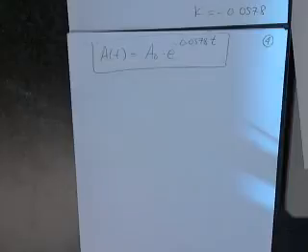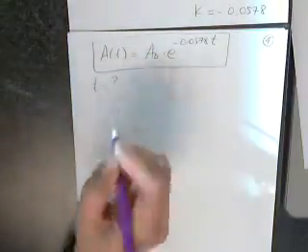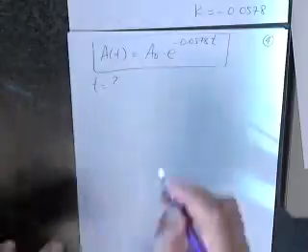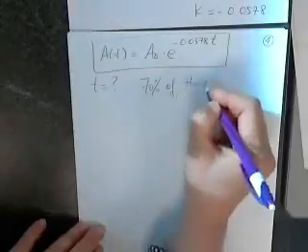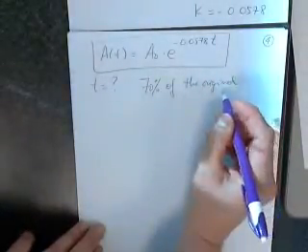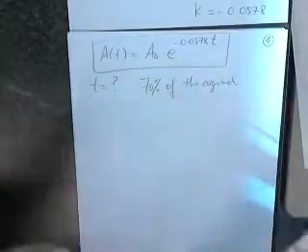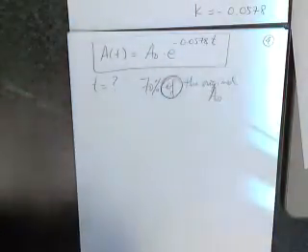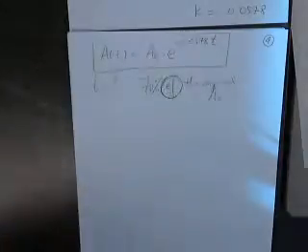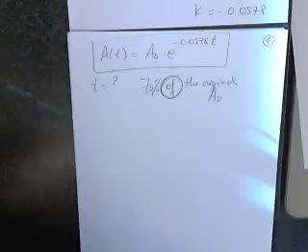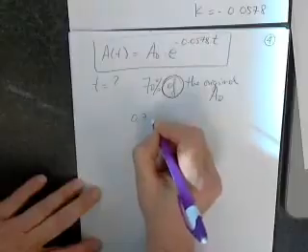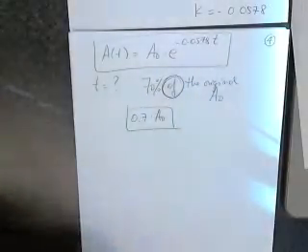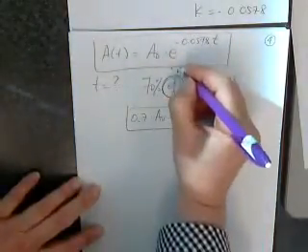And the question is this. How long will it take? Again, I'm asked to find t. For the aspirin to decay to 70% of the original. What is the original? How do we call it? If we don't have it, what is it? A0, yes, or A naught, good. What is the operation every time I talk about 70% of a quantity? What operation do I have to perform? So 0.7 times A0. Of is always multiplication. Multiplication.